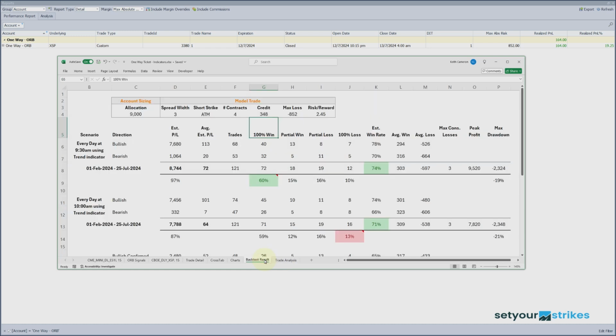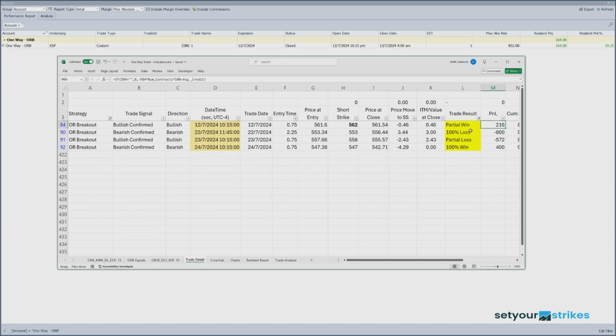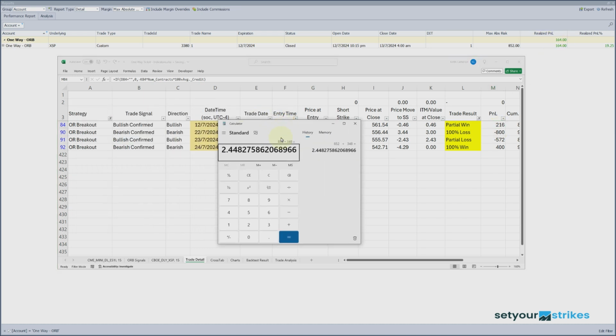So let's go to backtest results and put that back to 400, and everything is back to normal. That just shows you how far off it can be, right? From 164 to 216, pretty close. I said I thought it was going to be around 30%, just visualizing it on that chart. Let's see what that is, 164.